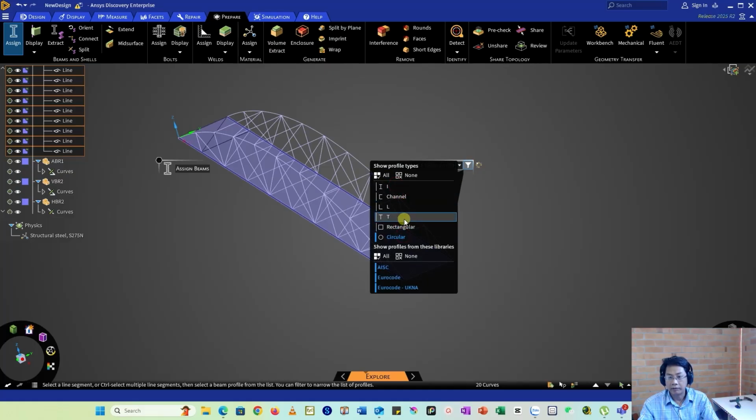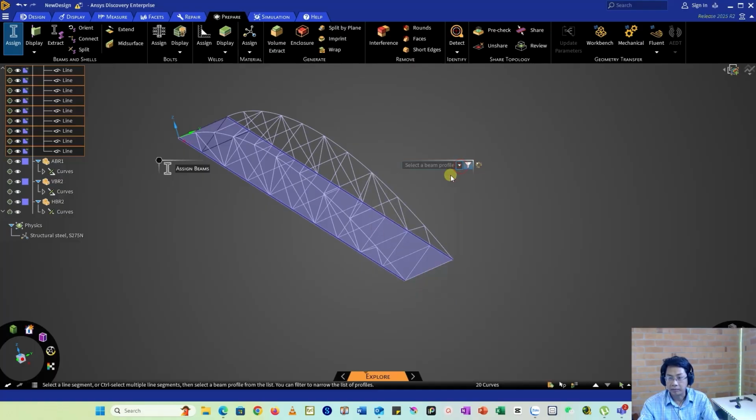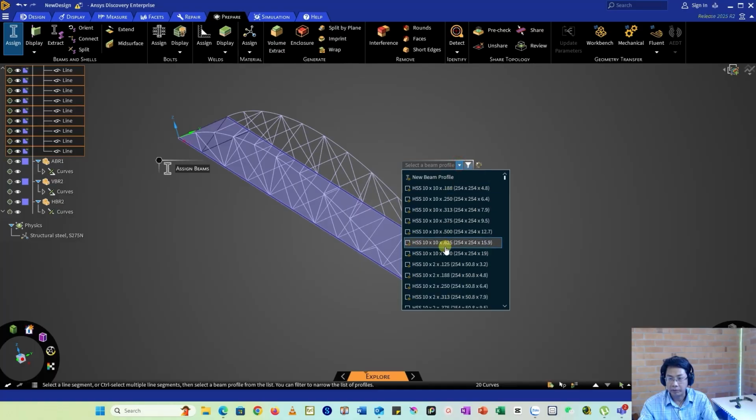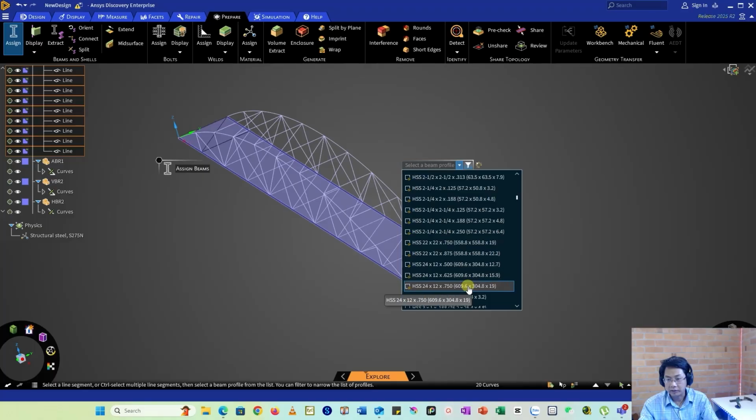In Ansys Discovery, you can use your own. However, it doesn't work well in this situation, so I will choose something from standard. Yep, after filtering them, I can go back to find a big one for me. Let's say half a meter. I can go to 600 millimeters. Okay, I'm fine with this one. Let's choose this.